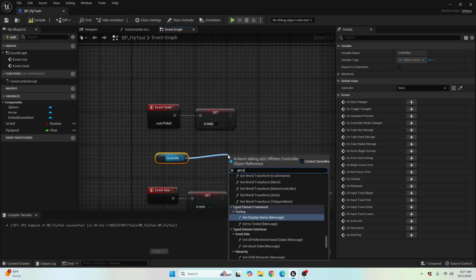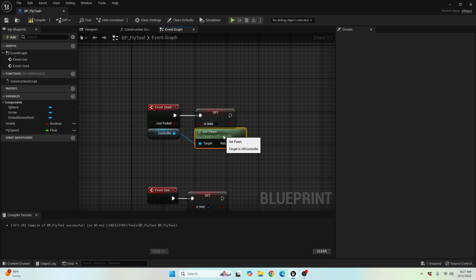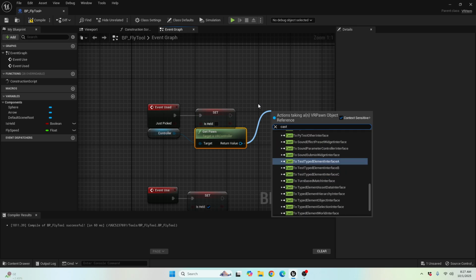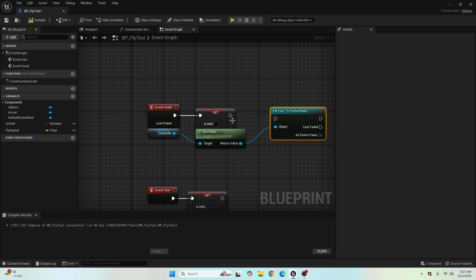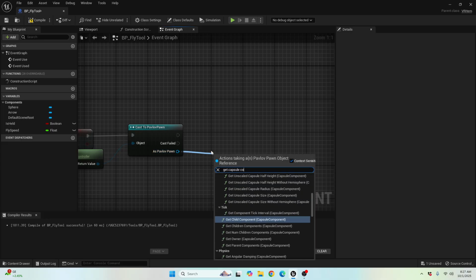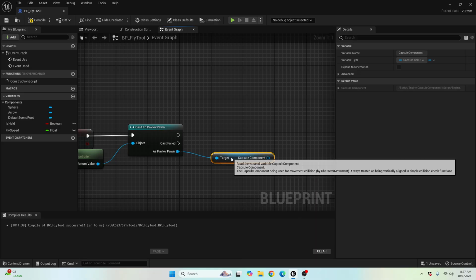Now we are going to do get controller, scroll down, VR item, get controller. From here we're going to get pawn. First we're going to cast to Pavlov pawn. Then from here we're going to get capsule component all the way down here in character.